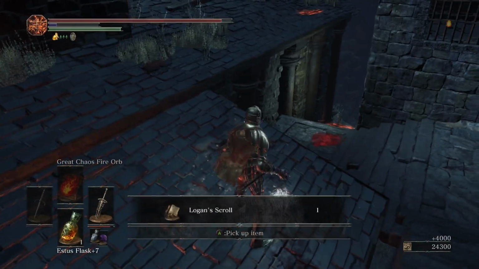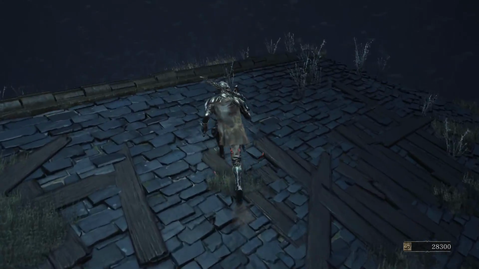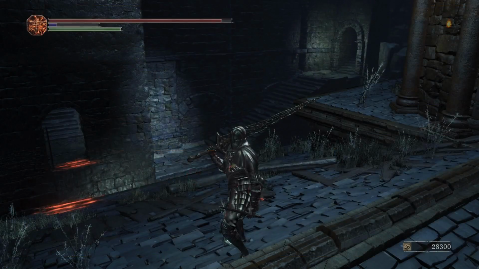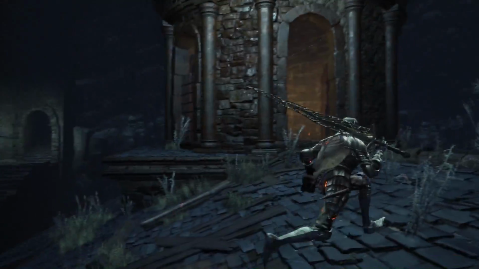One heal left. Logan's Scroll. I know a sorcerer who will be very happy. It's been a long time since we found a scroll. Secret scroll of the Profaned capital court sorcerers, containing sorceries of Logan. Give to a sorcerer to learn Logan's sorceries. The court sorcerers use this scroll to claim heirship to Logan's legacy, though how that claim stands up to closer scrutiny is another story. Yeah, they're not relevant to them at all. Oh, look. Sweet, I can jump in there, I guess.